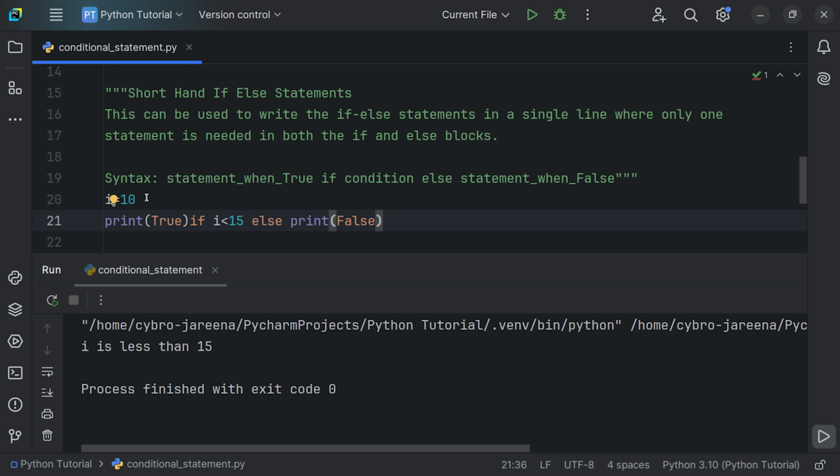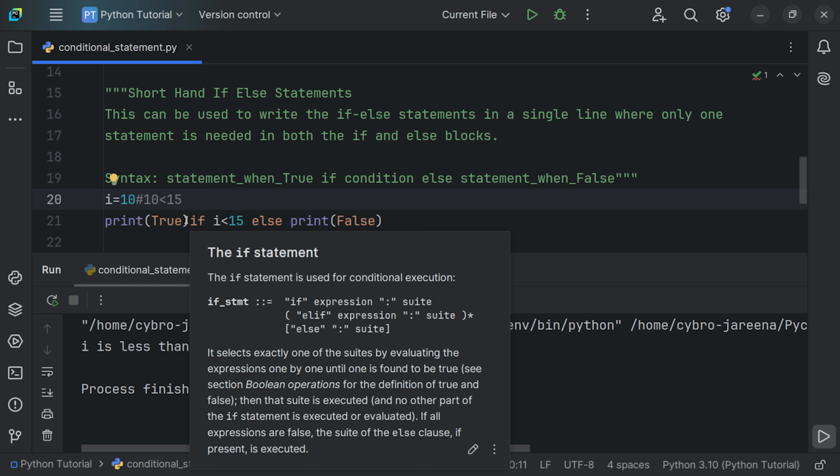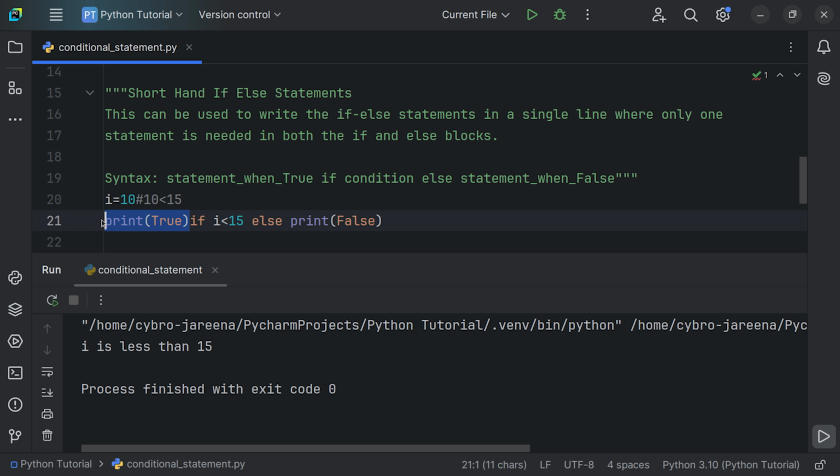Okay, so in this case, we know I is equal to 10, and here you can see the condition is I less than 15. As you check this condition, we know 10 is less than 15, which is true. So you will get the result as true over here, and this statement will be printed. And if the condition is false, then that will give the result as false, which means the else block will be printed.